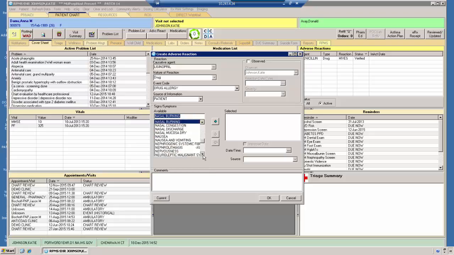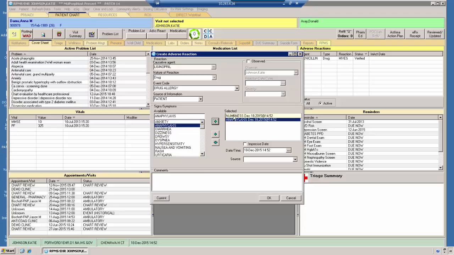And there are all sorts of things in here. So hopefully you can cover whatever kind of reaction the patient had. You find what you want. Use your little arrow here to move it over into the selected. As you can see, you may choose more than one thing.